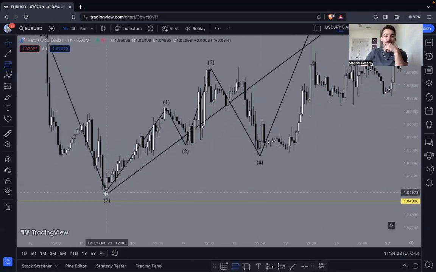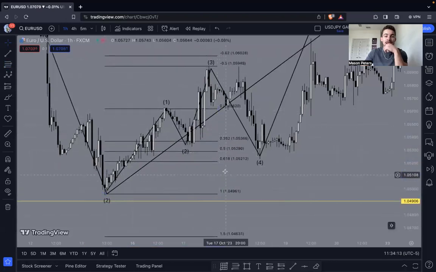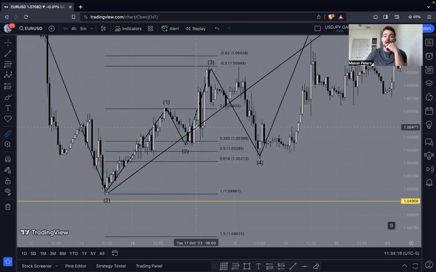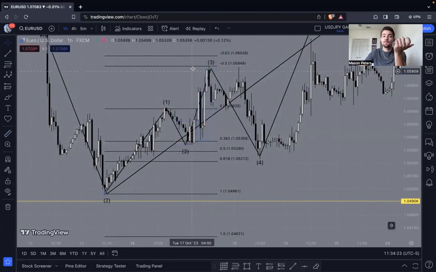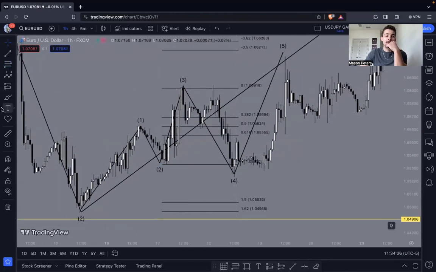Now, however, let's take that Fibonacci. Let's draw that fib from this low to this high and look for that Fibonacci retracement, right? It comes to the 38.2%. So to create that second wave higher, it does respect the 382 and it goes for 58 pips before making that third high. Now, let's say we're doing the same thing. We're looking for the fourth leg retracement and we draw our fib from 2 to 3, right? Look at that. It has a reaction at the 382, continues to sell, has a reaction at the 50%.